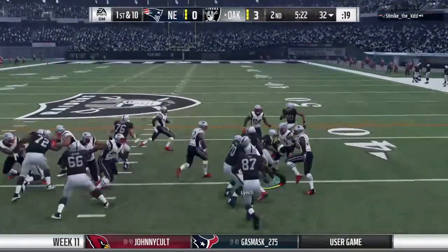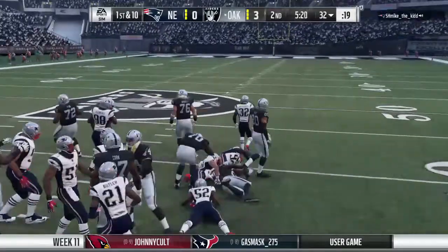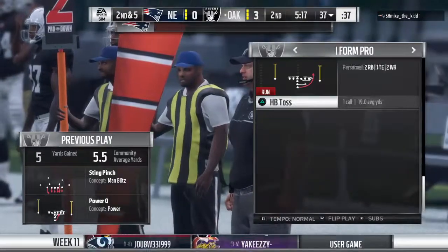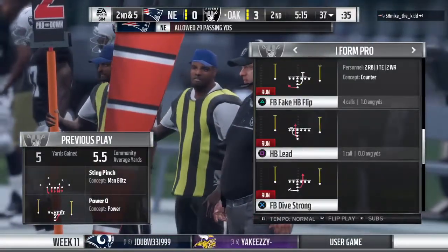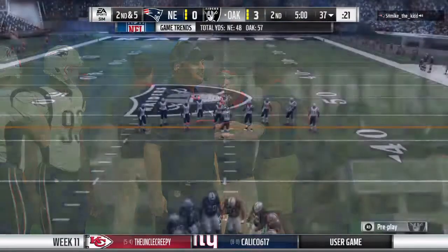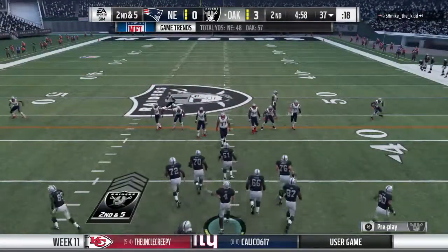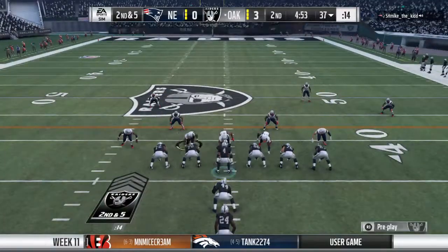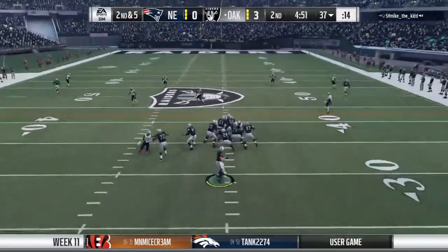They start the drive with Lynch. Found a little room there as he's up to about the 37. 5 yards is the tally on first down. That brings up 2nd and 5. Partner, I think from our experience together, we have learned that most offensive coordinators are going to tell you, if I'm going to run the football on first down, I've got to get at least 4 yards. They got 5 here. They've got to feel pretty good about that one.